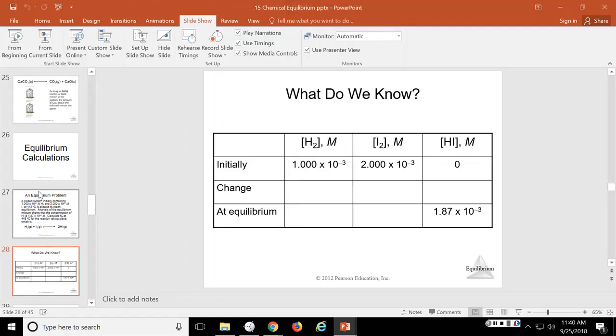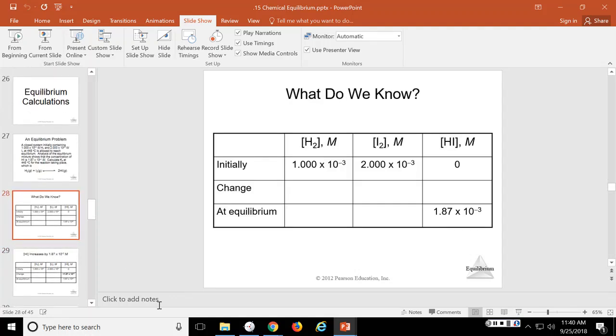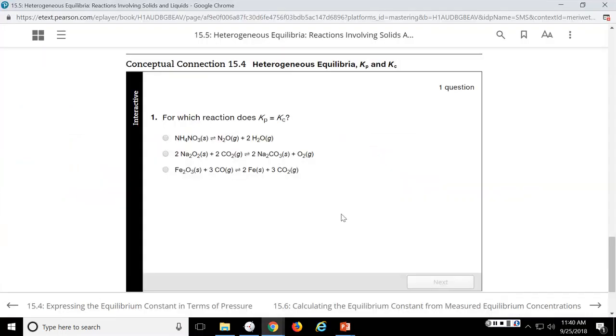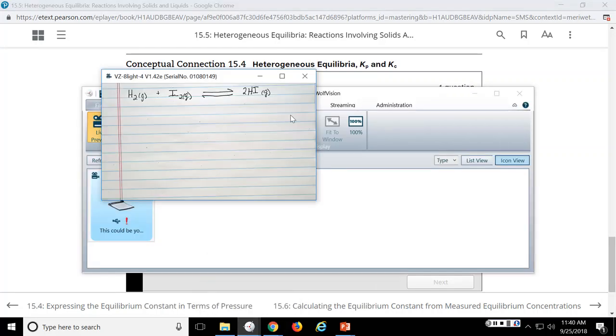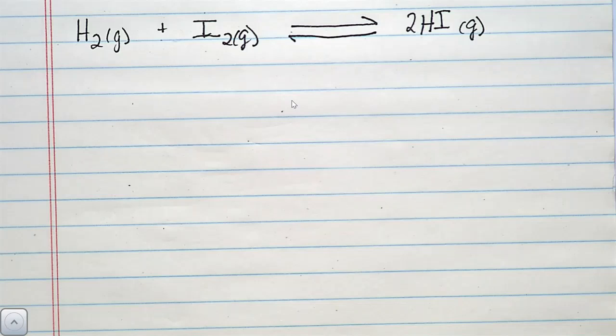Okay? So typically, well, let me do it. Okay, I was going to copy this and put it here. Let's do another one. Why is it called an ice table? Initial, change, equilibrium, ICE. You said we use an ice table anytime you see equilibrium, ice table. Okay, that's your clue. All right, so let me just write this down.